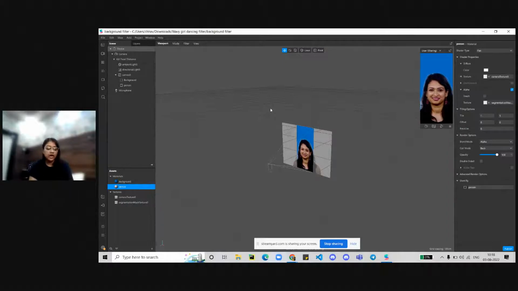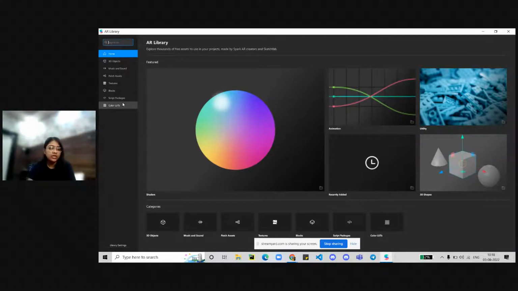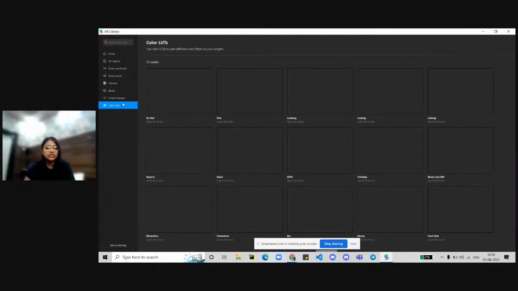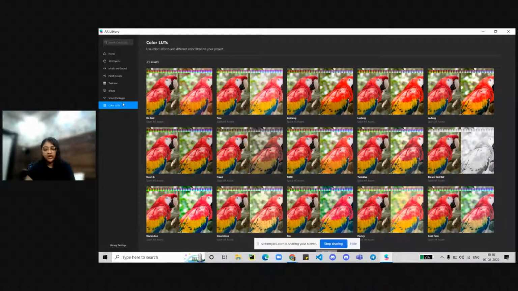And for that, we actually just saw two things: the camera texture and the segmentation mask texture that you might need to add. And also, let's see what's available for us in our asset library. When you go to your asset library, there are various color LUTs available. You can just add some color LUTs, and you can play around with them.